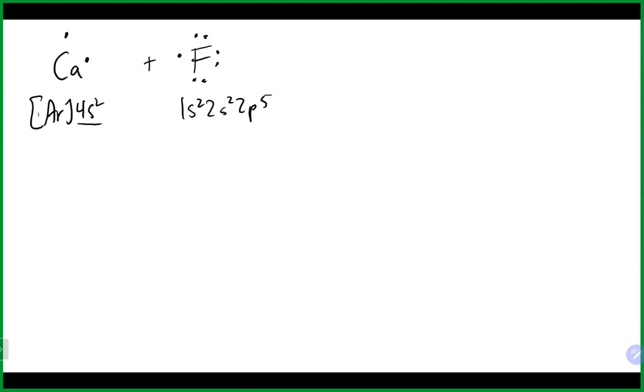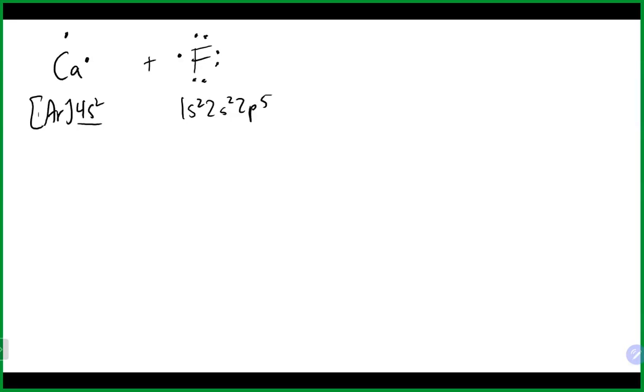Now, what happens if we take a couple that we did before? We take our calcium that we just saw there, which has 2 valence electrons, and really is argon 4s2. Again, those being the 2 valence electrons. And we put it together with something else that we had before. We'll go with fluorine, which is group 7. So it'll look something like this, which again is 1s2, 2s2, 2p5.